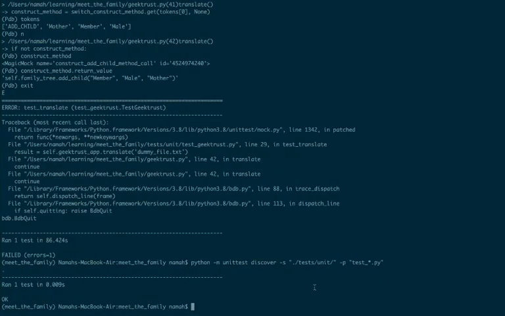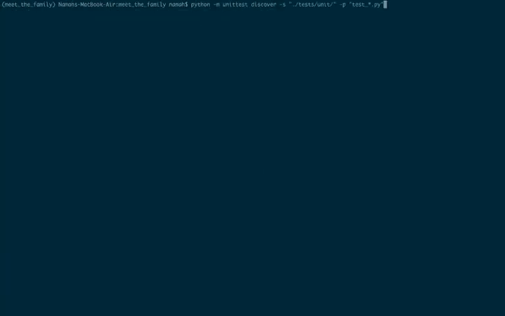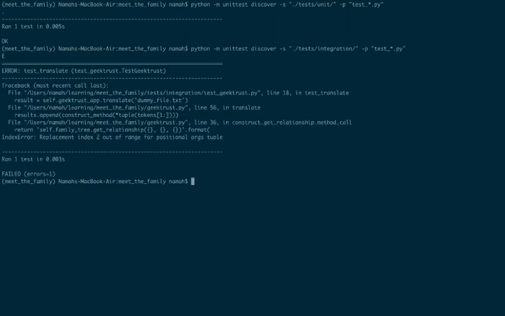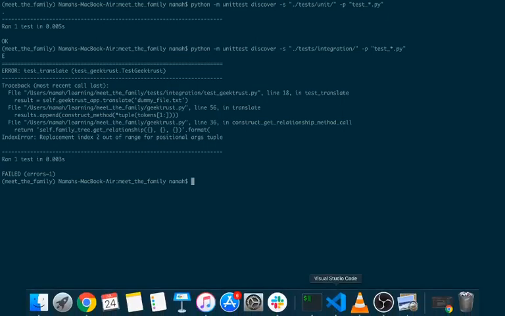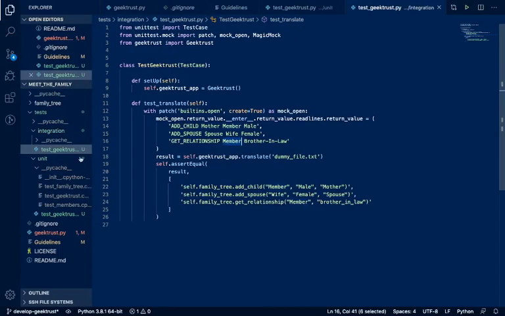So our unit test passes. Integration test fails because, sorry, that's only supposed to have two members over here.